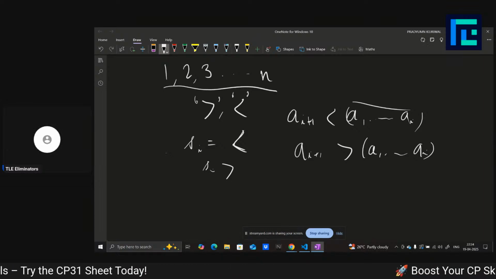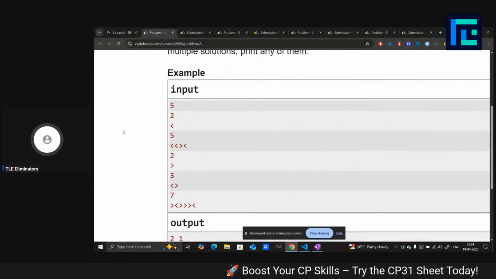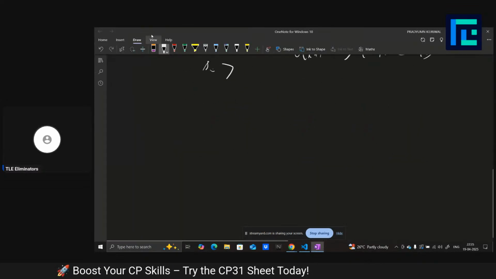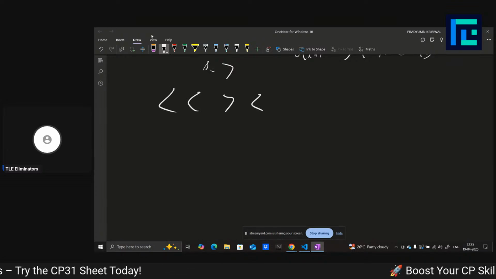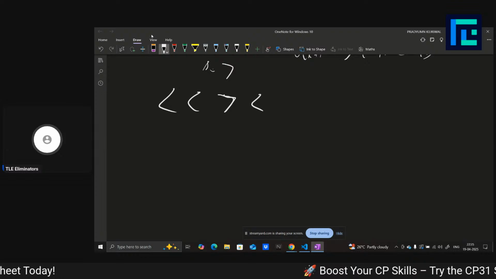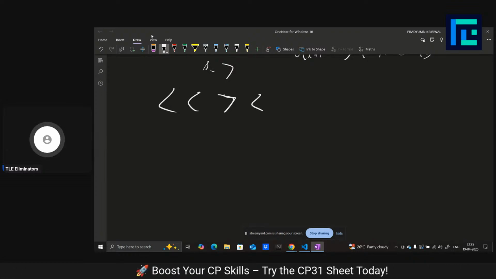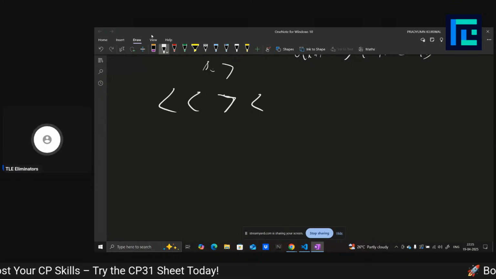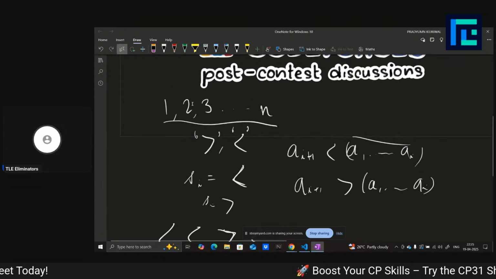So guys, let's look at a sample. Let's say that we have this sample: less, less, greater, less. So actually the entire idea here is that we can simply output any random array, and then try to compress it to the range 1 to n.